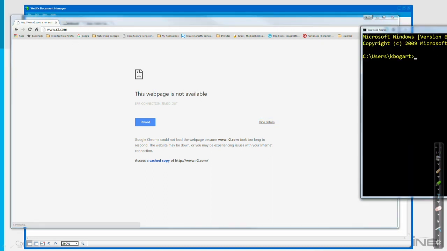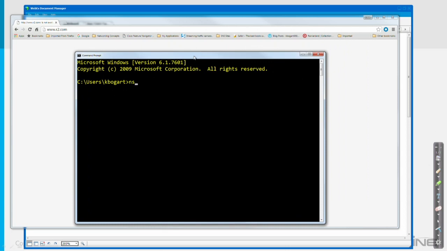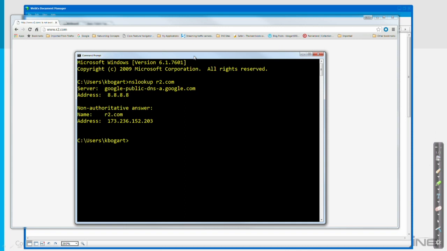And so we brought up our command prompt, and we just did nslookup r2.com. nslookup www.r2.com.